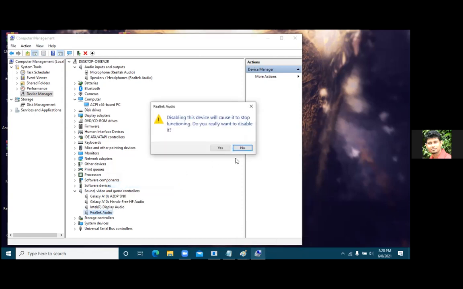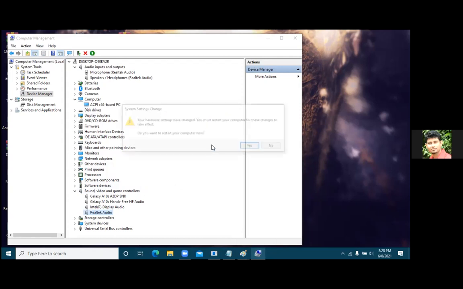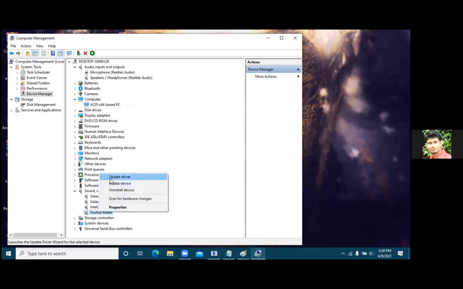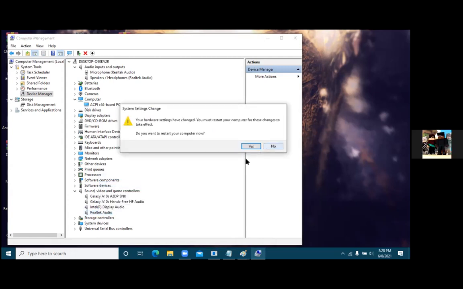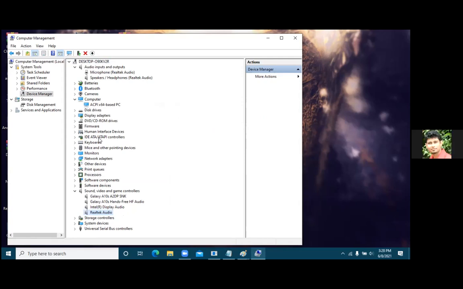Disable that. Okay, you can click yes. Yes, then that will disable the sound. You can enable it, don't worry, just disable it. Right, so basically, it is asking for restarting, right? After restarting only it will be affected. But you can try disabling that, not now, later. And after that, you can enable. If it is disabled, you can enable.